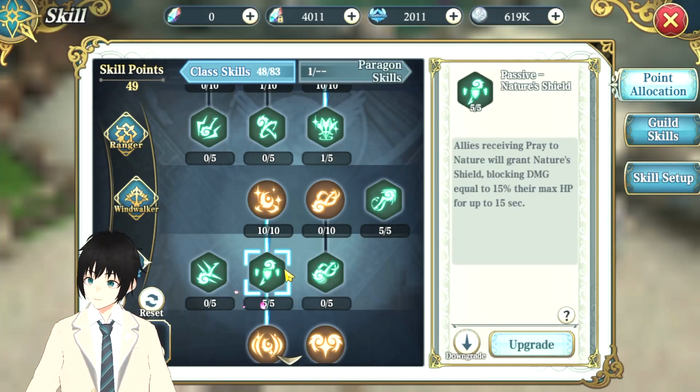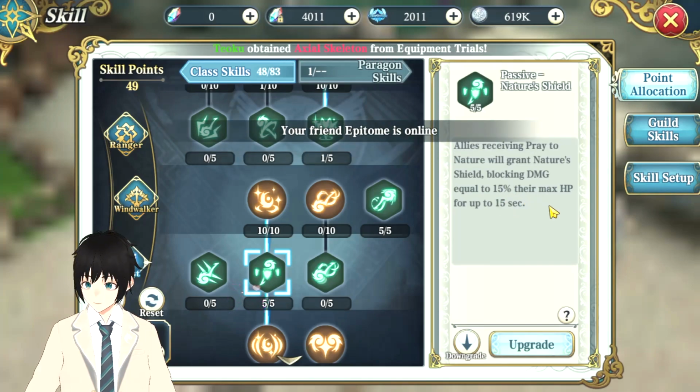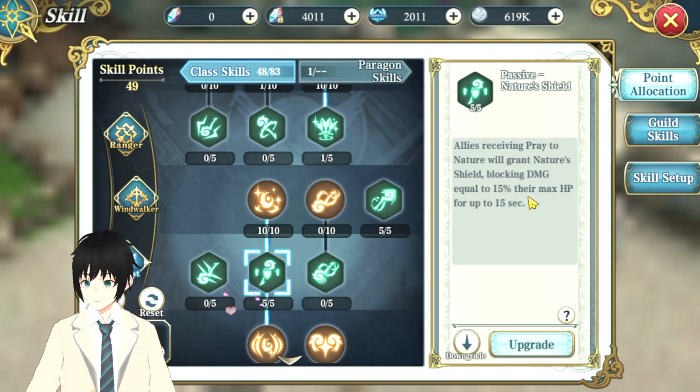This is very good especially on a tank, because if you are using Pray to Nature and it does heal a tank, the tank will get a shield of 15% of their max HP. So the more HP the tank has, the bigger the shield. For example, if you were to cast this on a tank who has 100k HP, then he will be granted a 15k HP shield.